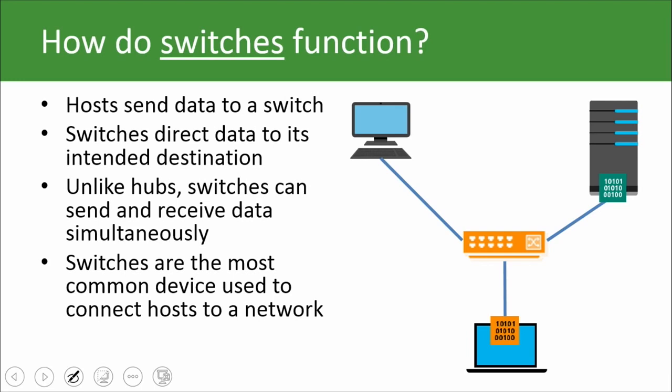So you saw the yellow piece of data there go from the PC to the laptop, and you saw the turquoise or green piece of data there go from the laptop to the server. And switches, a good way to summarize it is, switches are just simply smarter than hubs.